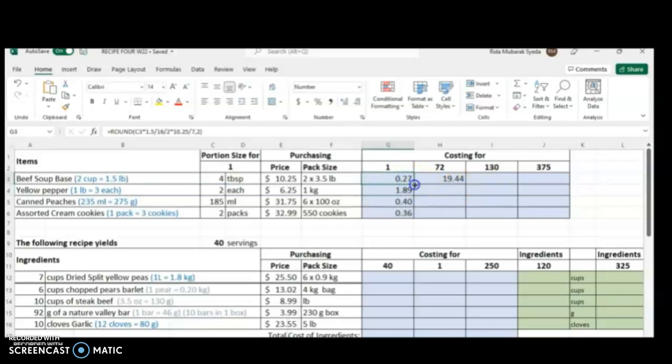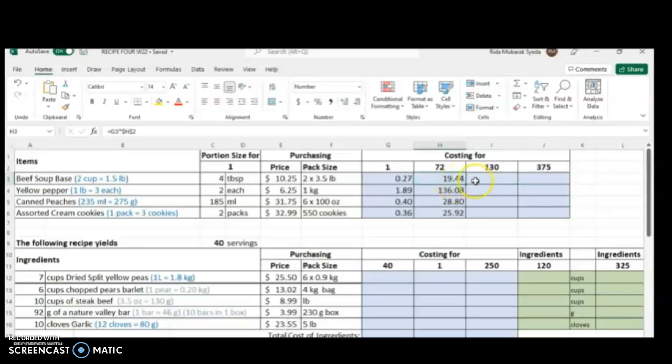Now I'm going to drag that down so that it copies it to, I'm not going to do that because we have different measurements. So I'm going to copy this down. And now I also checked these calculations, and these are not what I got. I got different numbers. For this one, it's 136 and 8 cents. So let's put the round formula for all the other 3, and I'll show you what I get at the end. As you can see, the numbers have changed because I've used the round formula for all the other 2, and I got the right answer. Now let's move on to the next one.